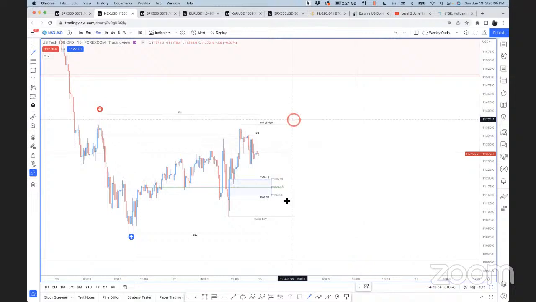So if we see this low get taken out and this low get taken out, then it may leave an imbalance and just take us lower. But if we see this low get taken out here, but we don't take this one out, that could be room to say that we go and take these two highs out. That's usually a setup that I like to look for.